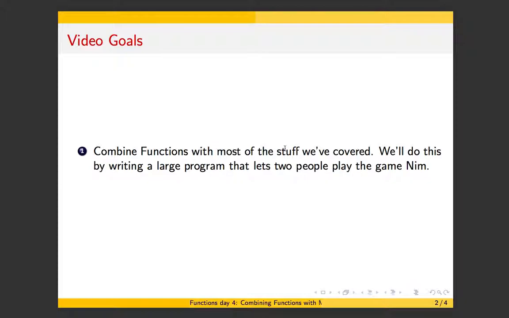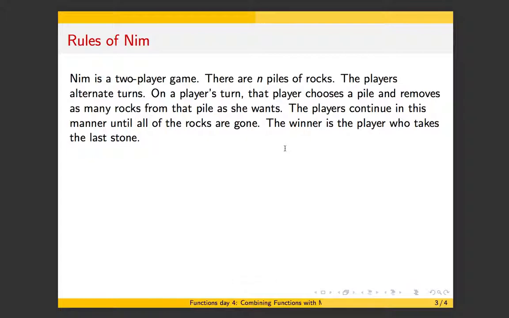I assume you haven't played Nim. It's a game that really only mathematicians care about for their own reasons. Of course I'll tell you the rules, but Nim is a nice game for programming, because there are really natural ways for loops and functions to show up when you have to write that program. So let's start with the rules of Nim.